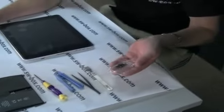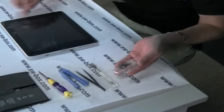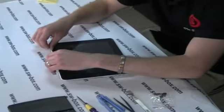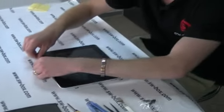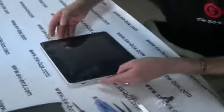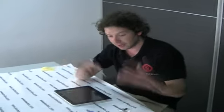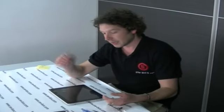I've bought some spare clips for the actual screen, because when you take it off there's a good chance you're going to break some, purely because of the way they sit under the lip of the actual bottom casing. It does take a little bit of time and it's not the easiest thing to do, but we're going to show you how to do it so that if you have problems, you can repair your own iPad and save yourself a lot of money. Everything you see here you can find at SWBox.com.